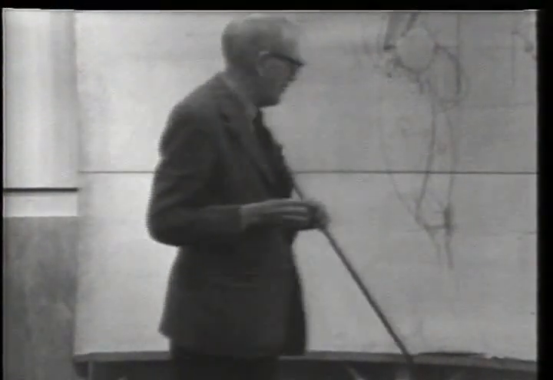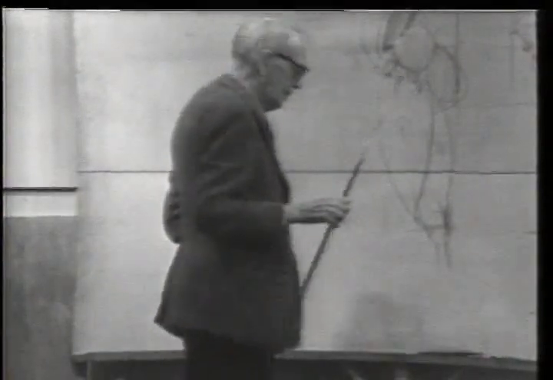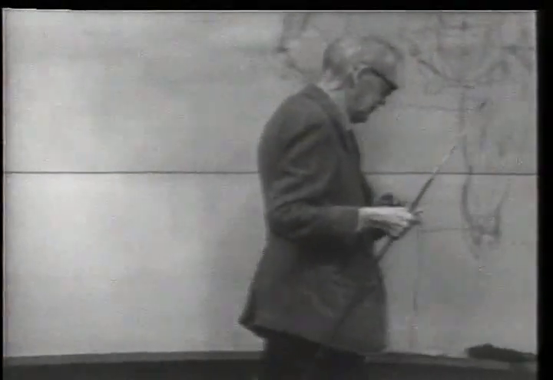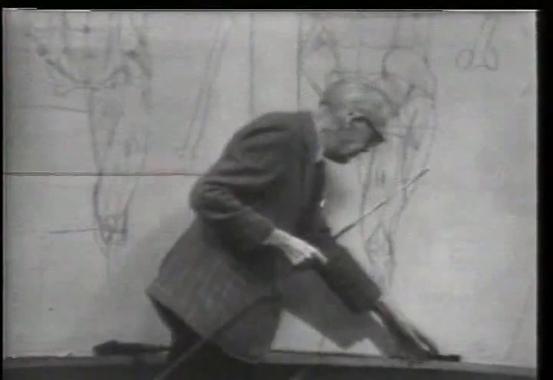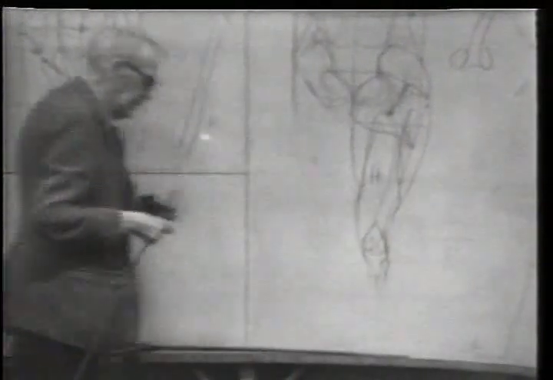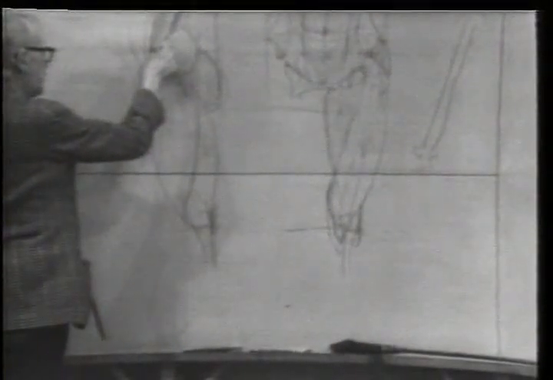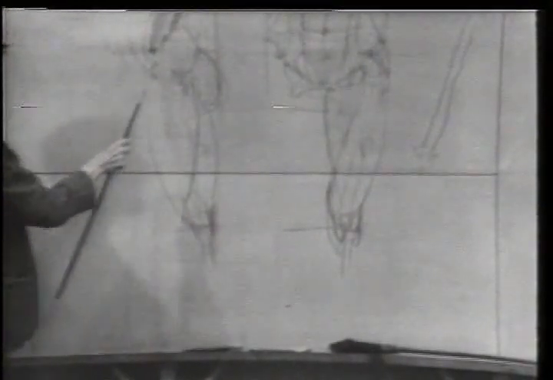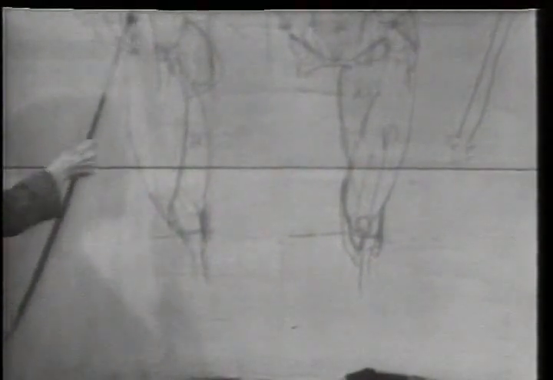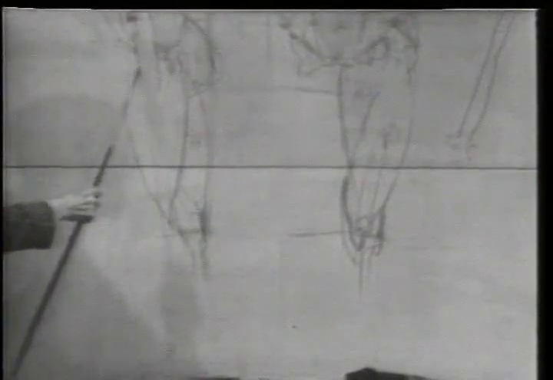The tensor of the fascia lata. The tensor of the fascia lata, that means the wide fascia. It comes off the pelvic crest here, about so far, about the point to the wide point. And in my book, it's a slim egg-shaped muscle that goes about to the bottom of the buttocks.